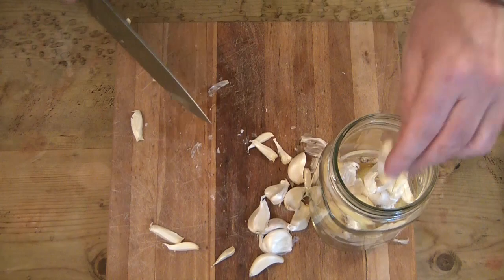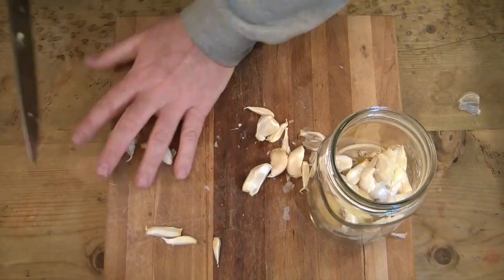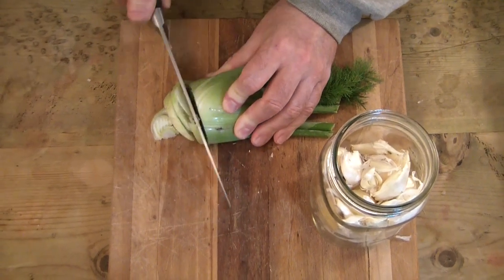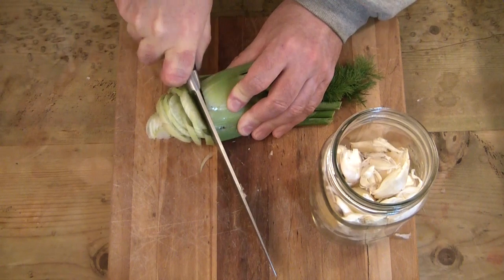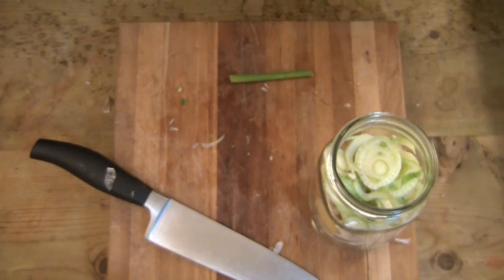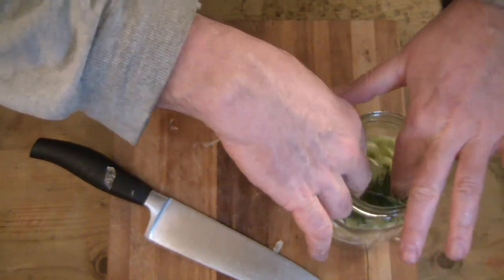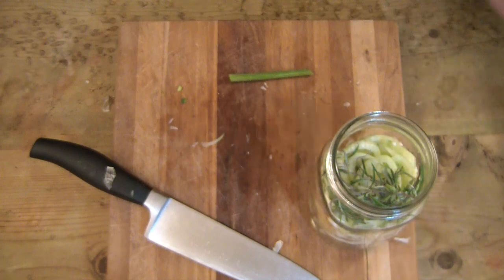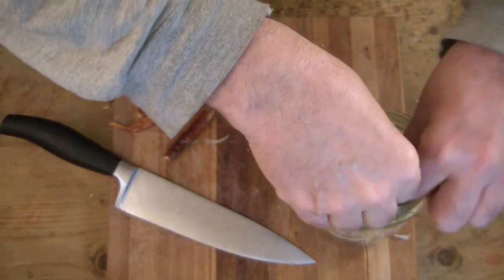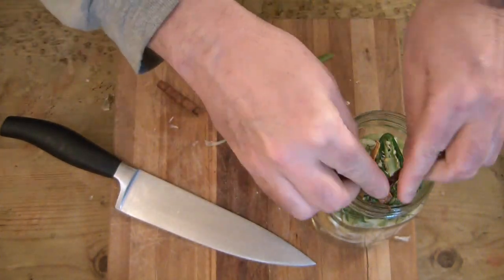And I am doing this in a particular order. You don't have to. I'm getting the more pungent things in first. And this is just a personal thing. I have always been one to delay gratification. This is one of the ways to do that, is that I get the nasty stuff done first and then do the fun stuff. And I love the smell of fennel. If you like licorice, you would love fennel. And then I added the rosemary on top of that. And now the jalapenos and the cayennes, which I happen to love the smell of, quite frankly. So I put those at the top with some of my other favorite smells.